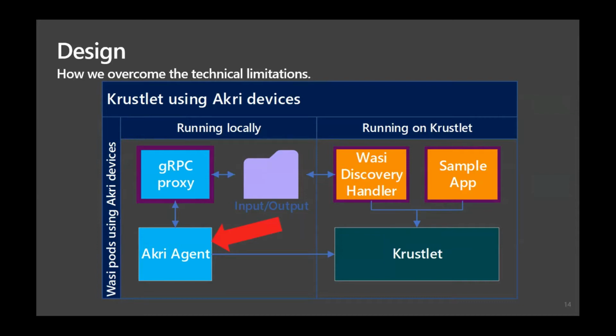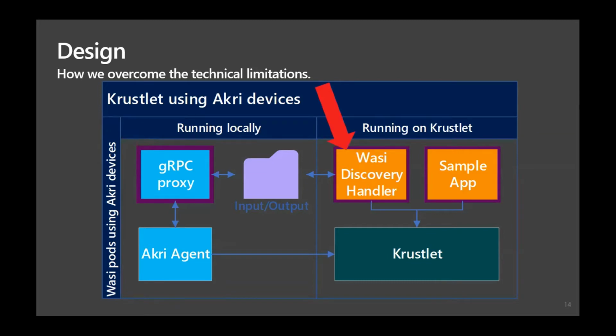And another change is that instead of communicating directly with a discovery handler, it's now communicating with a gRPC proxy. And this gRPC proxy is here to mediate the communication between the Akri agent and the discovery handler. Since our WASI build discovery handler cannot have access to gRPC, and this is the way of communicating the Akri agent uses, we have introduced the gRPC proxy that will print everything that the Akri agent sends into an input file, and then the discovery process for the discovery handler can start happening.